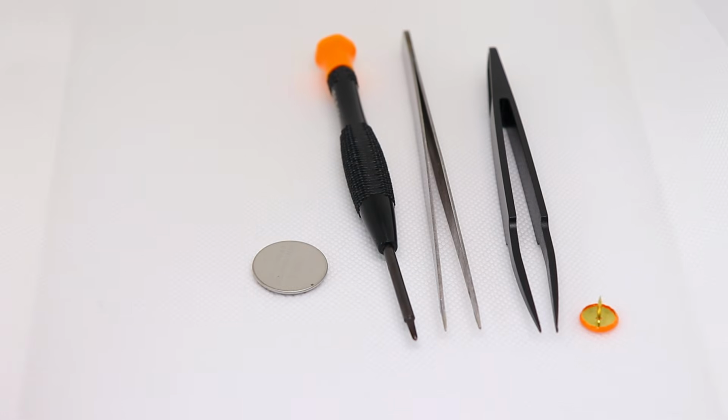The equipment that you'll need are a new CR2016 battery, a screwdriver for opening the back, a pair of metal tweezers, a pair of plastic tweezers, and a thumbtack.